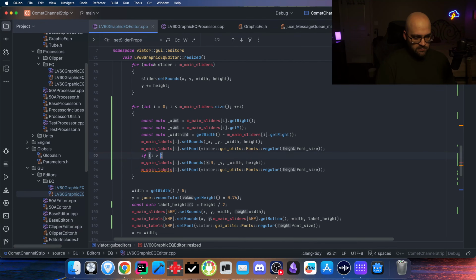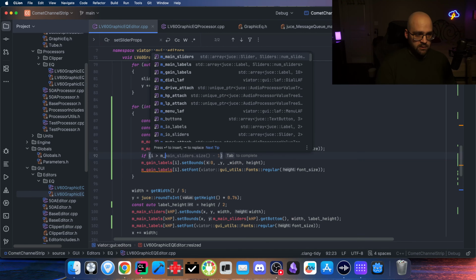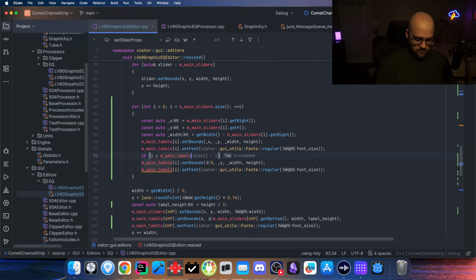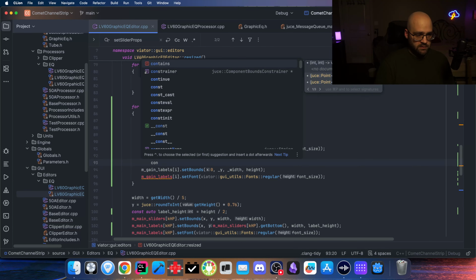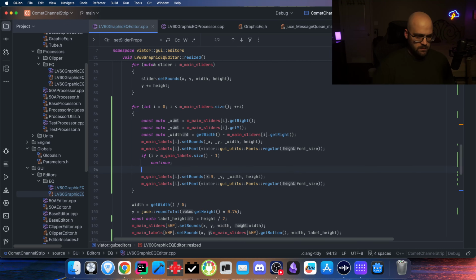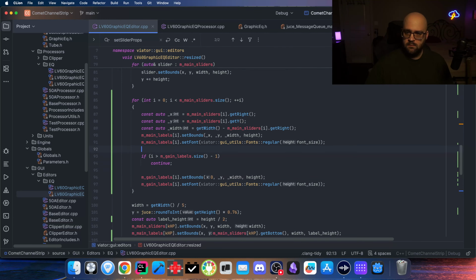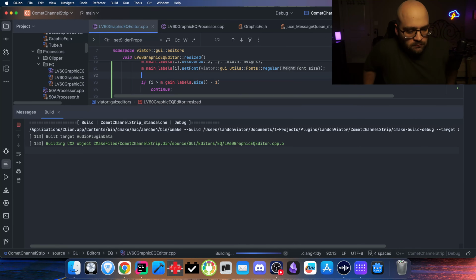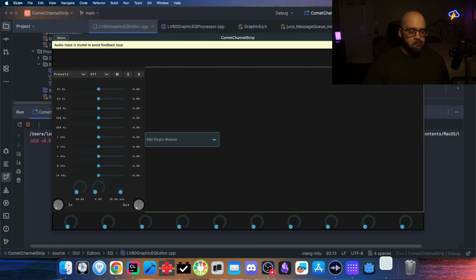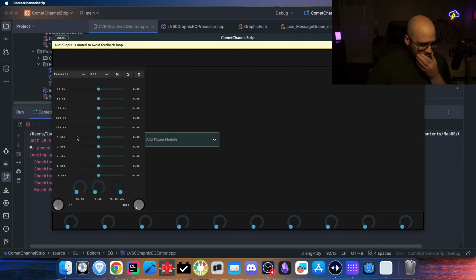If I is greater than gain labels size minus 1, continue, I guess. Huge. There we go. 31 hertz.